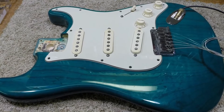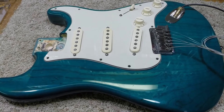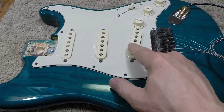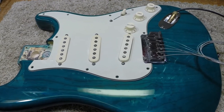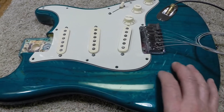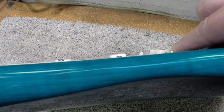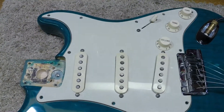So we're surrounded by fluorescent lights and this thing should be making a lot of noise — just so you realize that it is working. We do have hum from touching the pole pieces and all that. Right now the bridge pickup is the only one functioning, switched on with the switch. Any hum you hear right now will disappear when you put the guitar up in playing position and change the axis angle to the fluorescents. But this thing's dead quiet — notice we're not touching the string ground or anything here.